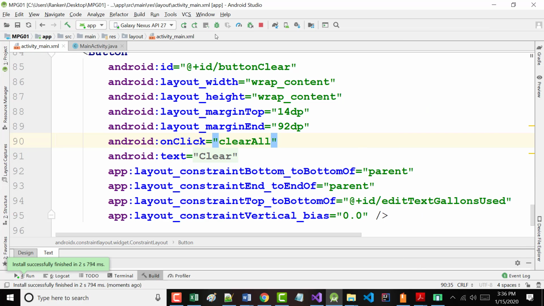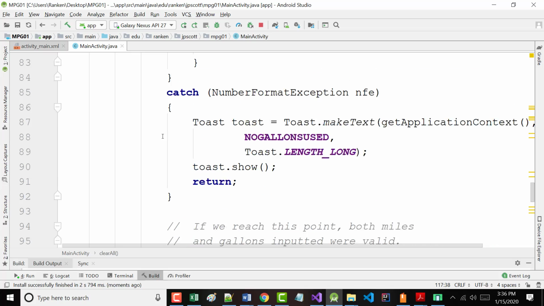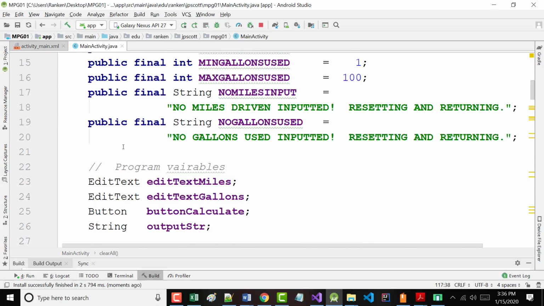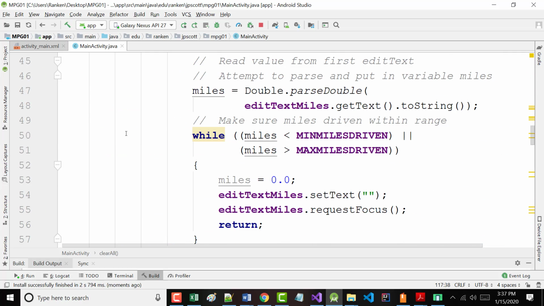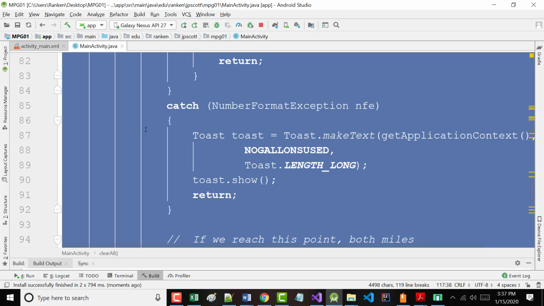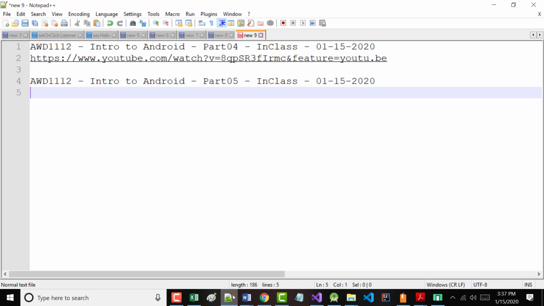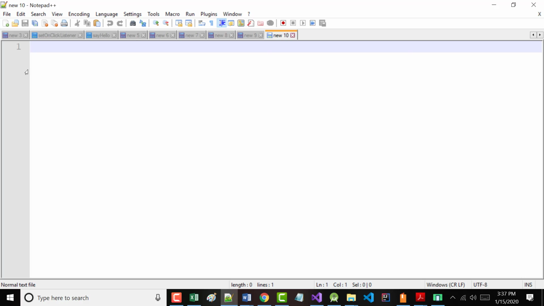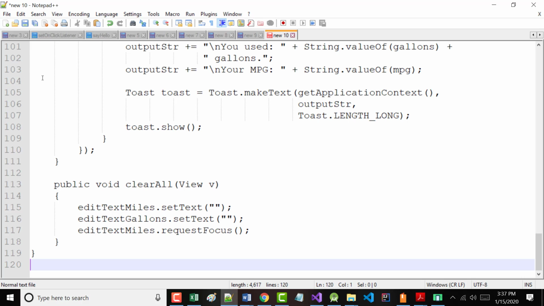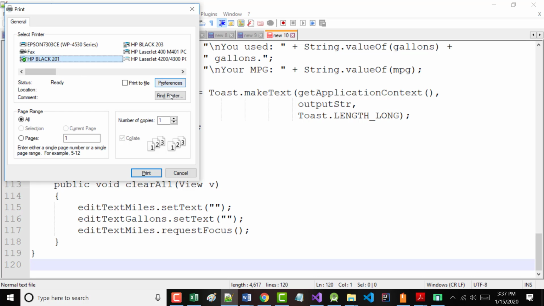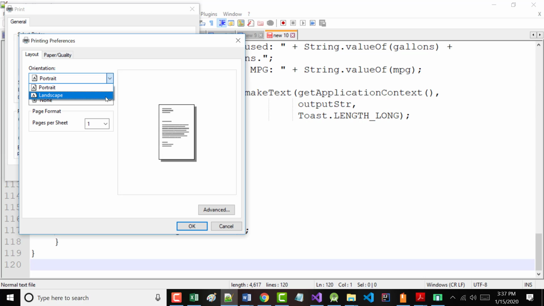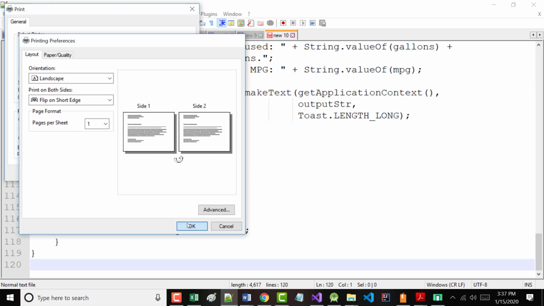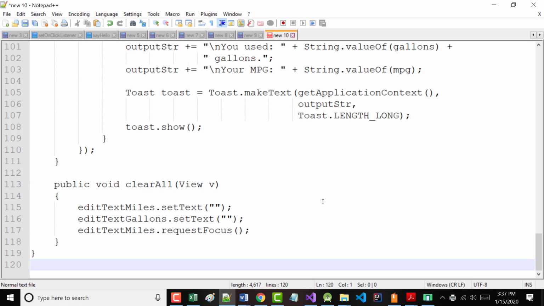All right. So again, I will print out hard copies. Should just be a page or so of the main activity. And as I told you, this is just the way I did it. By no means am I saying this is the only way, the best way, or any of that stuff. I'm saying, again, this is how I did it. All right. So I will print that out in a moment.